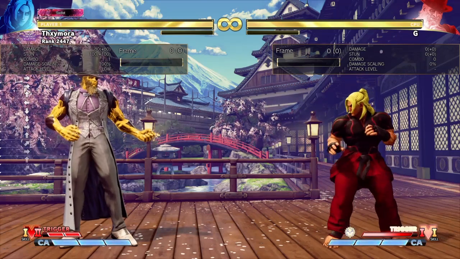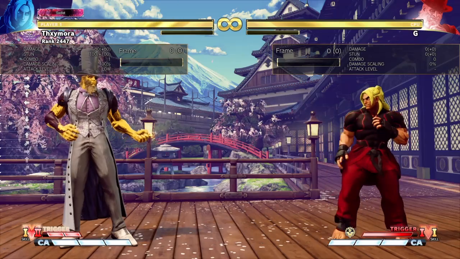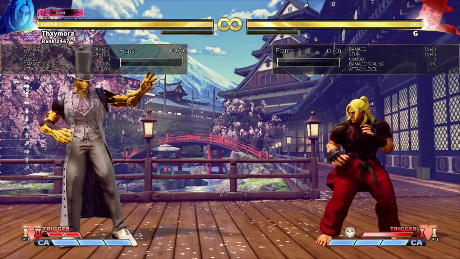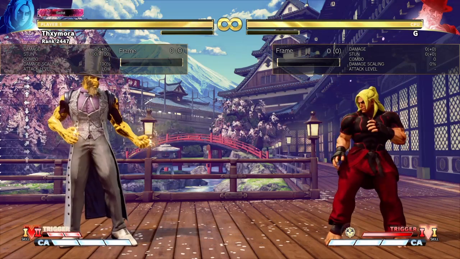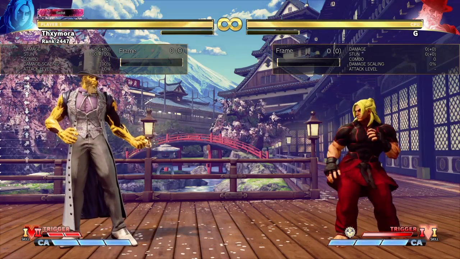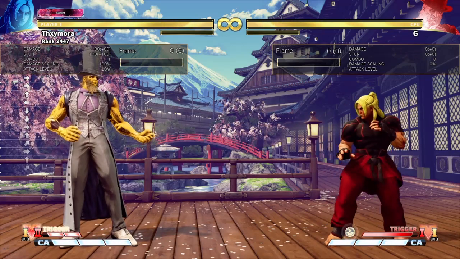Beating G all comes down to making the right reads, playing as safe as possible, and out neutraling the G player as much as possible to avoid getting into these bad situations. I have done a video like that for a couple of characters now, and I will be leaving them in the description below, so you should go check them out if you want.